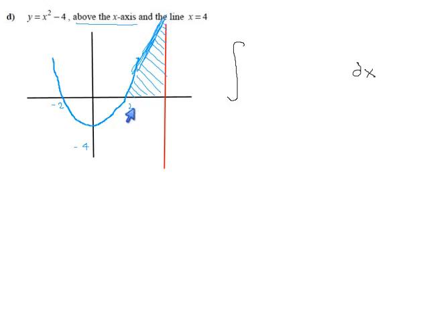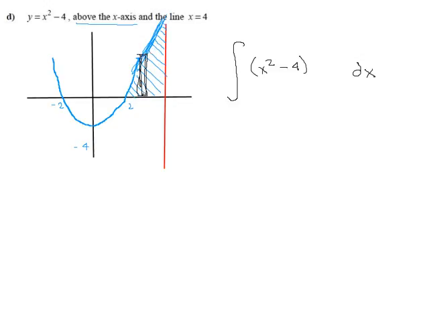What are our heights here? The top of this region is x squared minus 4. And what's the bottom, or do we need a bottom? This is actually the kind of integral that we were doing in the previous section where we were taking anything that was above the x-axis. So you can think of these rectangles as being just x squared minus 4 high.